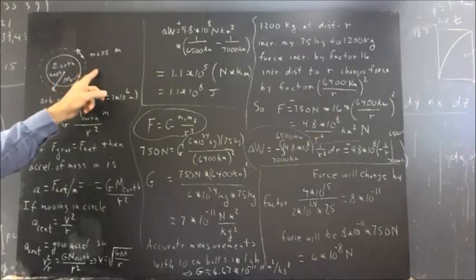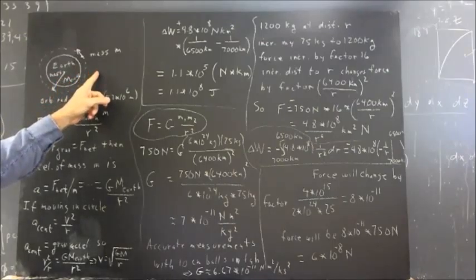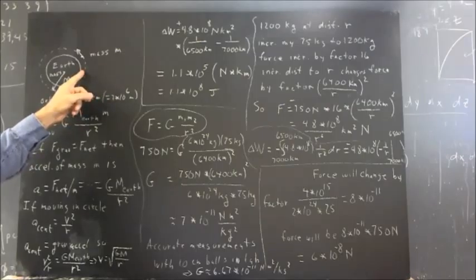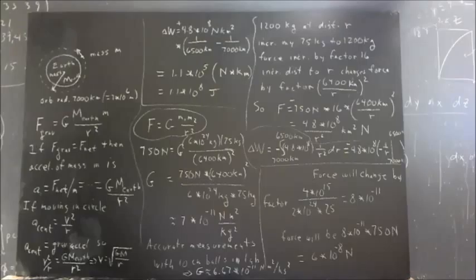I'm going to exaggerate a little bit and say we're out here, and we release something, and it falls toward the center of the Earth, and it falls to some other position. How much kinetic energy is it going to gain? Okay, we can't use mgh to calculate gravitational potential energy because gravitational force is not constant anymore. It falls off as the square of our distance from the Earth.